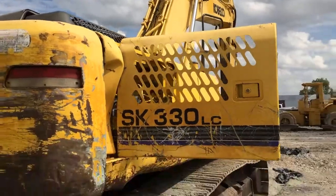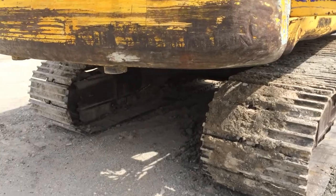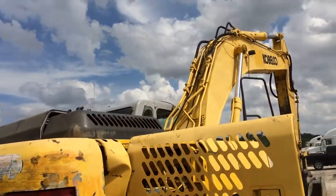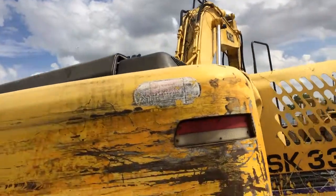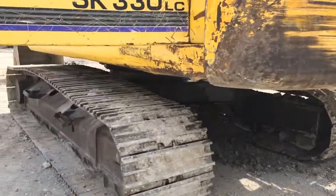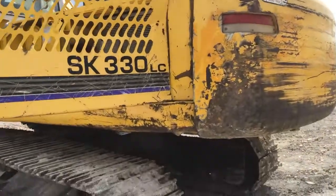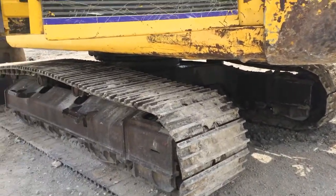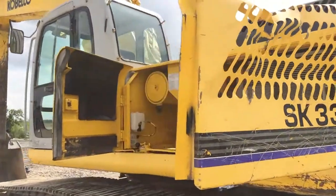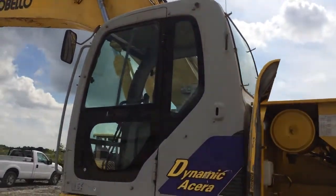The widest point is actually these tracks right here at 11 foot 3 inches. The tallest point is the top of the cab, which is 11 foot 4 inches. The transportation length is 37 foot when everything's tucked in and it's put in a transportation profile. This machine weighs 80,300 pounds. Comparable machines are like a Komatsu PC300, a Cat 330, or a John Deere 350.